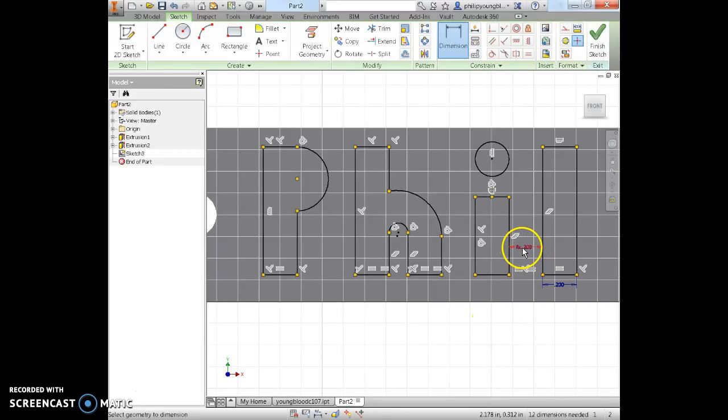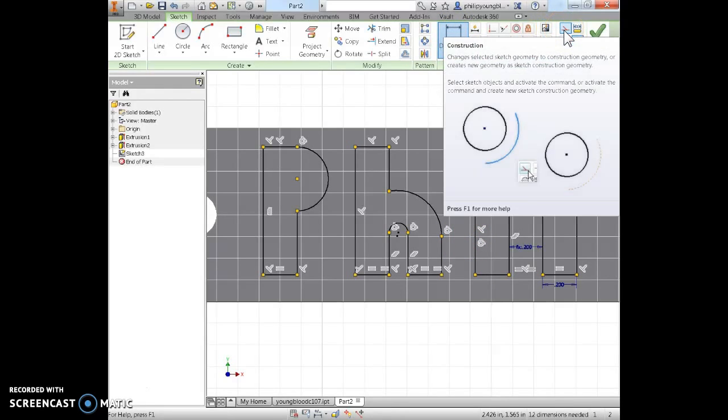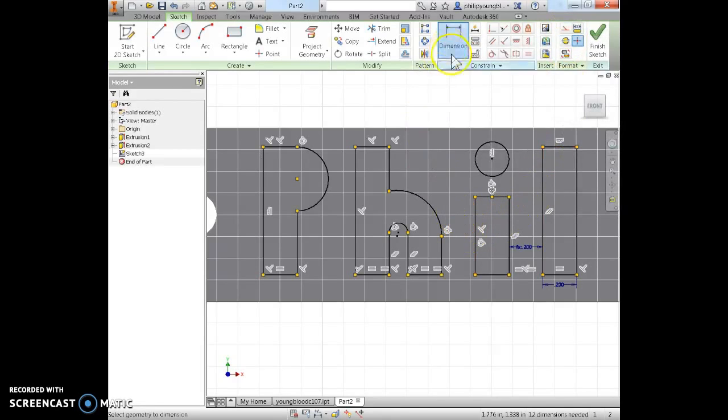And now if I change this one, I'm changing the other one with it, because they're copies of each other. So there's a way to do that. You could draw a line and use the equal constraint, but I would suggest not doing that. If you did, we could use a construction line as a tool so that it wouldn't affect the extrusion we're going to do in just a minute. Okay, so I'll continue dimensioning these and tie them all back to that original one.